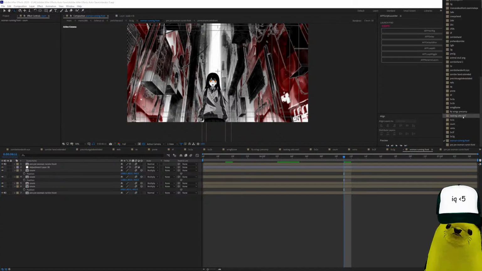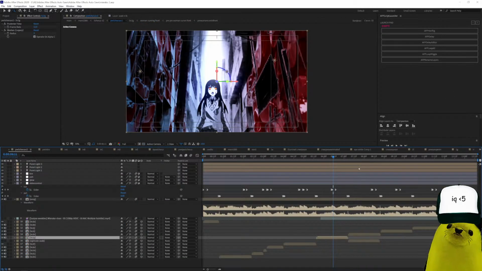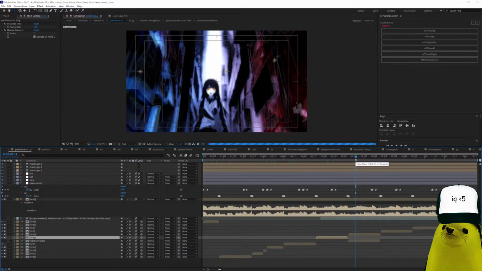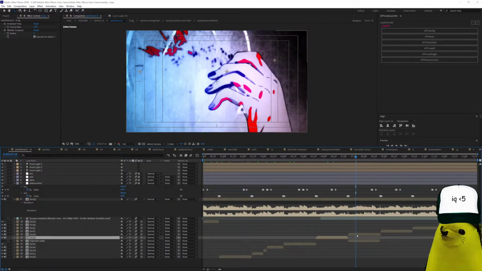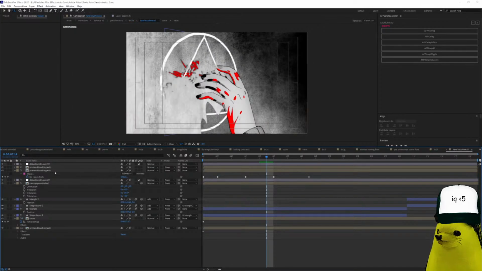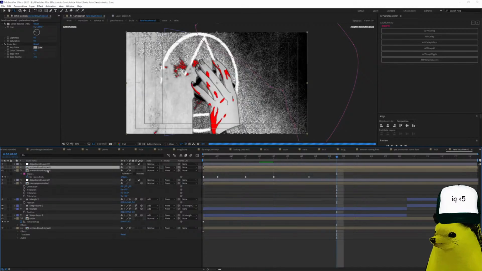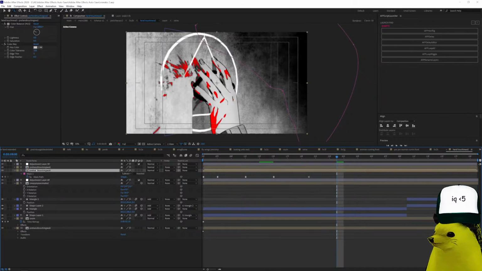So yeah, this is this part, and then I just added a camera to make it zoom. Next, here, this one as well. I gave all masking. So you can see here, the only thing I masked was this part, but it's just color key.